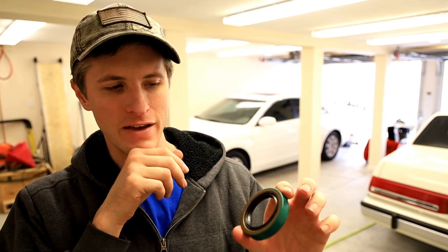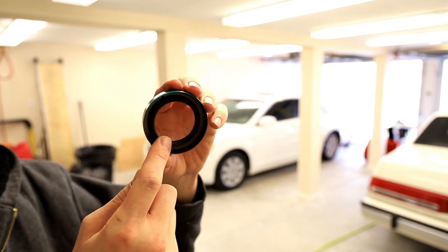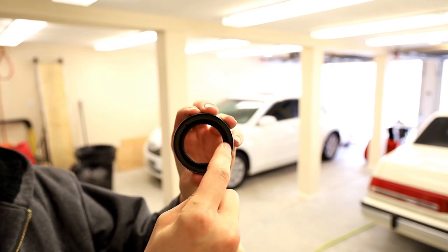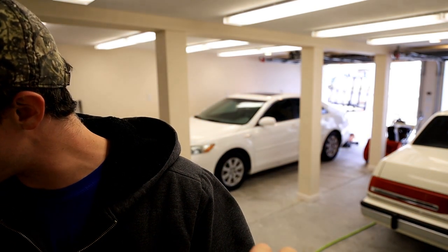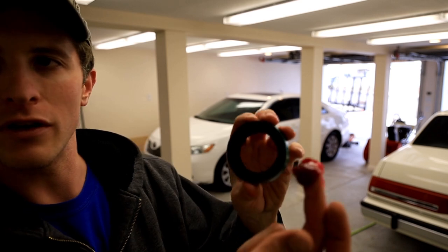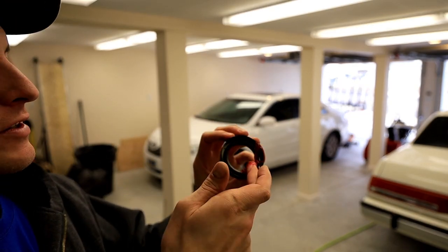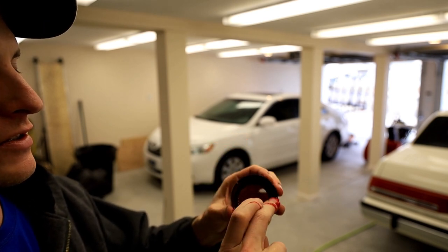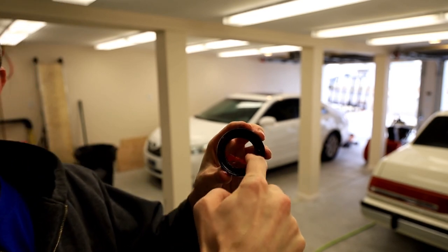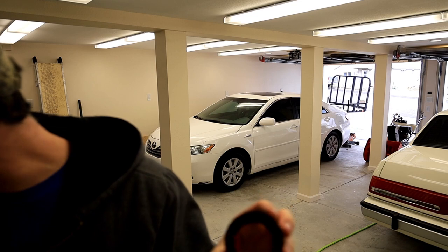I've never used one on these. It's not that critical. It's not holding any pressure or anything like that. But there is a spring on the inside of the seal. So what you need to do, because it's not going to be supported and the spring will more than likely pop out, is you need to pack some grease in the inside of that. Again, if you have a seal driver, it's going to maintain good tension on this inside diameter of that seal and that spring won't pop out.